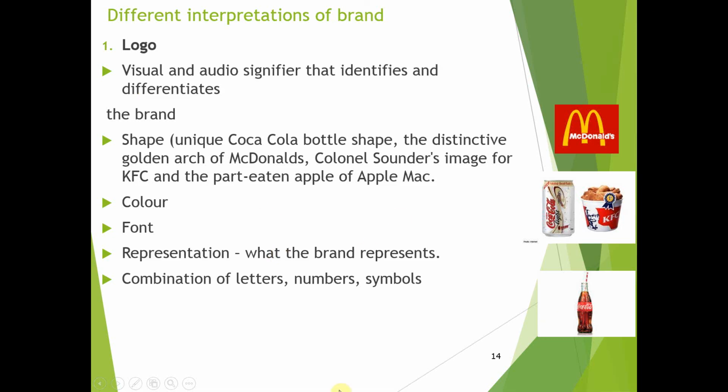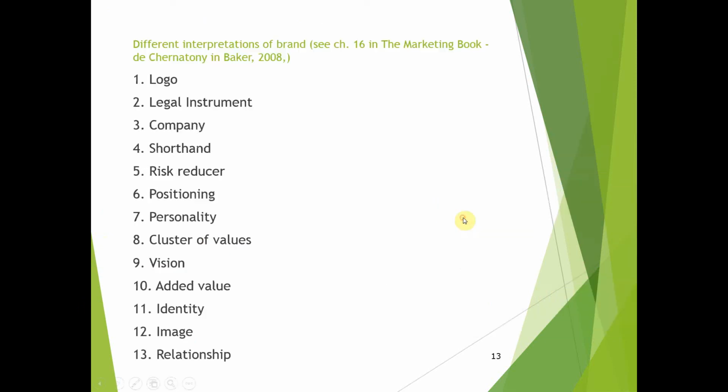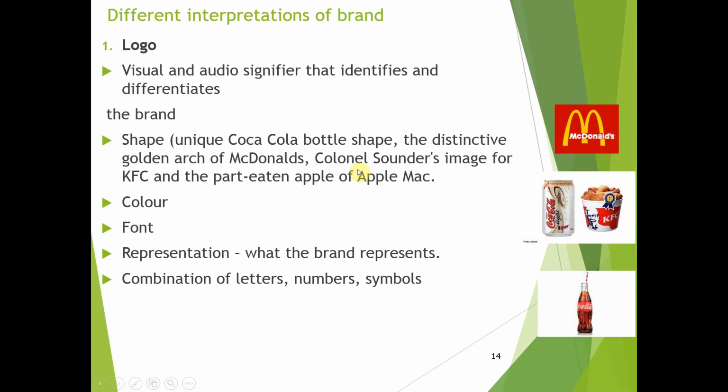Right, okay, so if you remember, we had 13. That's these ones here. So we went through each one. So what I'm saying to you is have a look at your notes. But you've got what your logo is, so it's shape, colour, font, representation, all that sort of stuff.